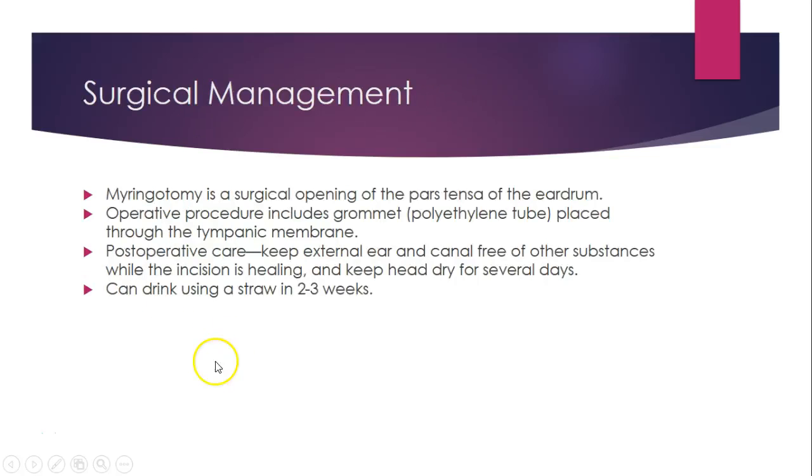Surgical management: you can do a myringotomy, which is just a surgical incision into that, causing it to drain. You can also include a grommet with that, so basically these are your PE tubes, or tubes into that ear. Post-operative care, most of the time, is pretty basic. Just try and let it heal for several days. You might include some antibiotic drops, but usually not. We don't want them drinking through a straw initially because it can displace that, but after 2 to 3 weeks then they can.